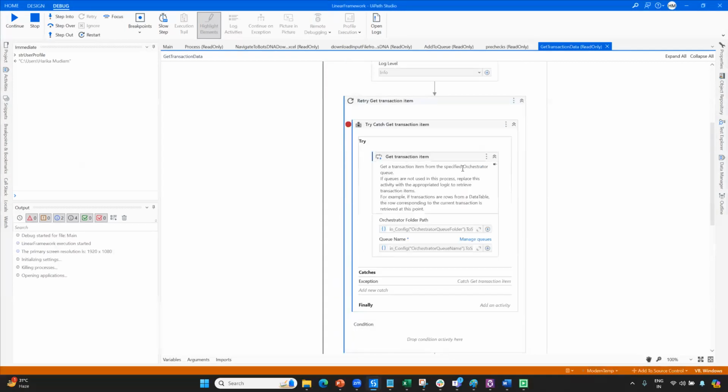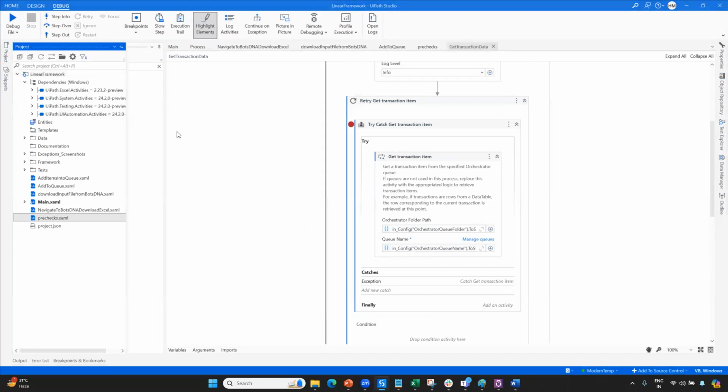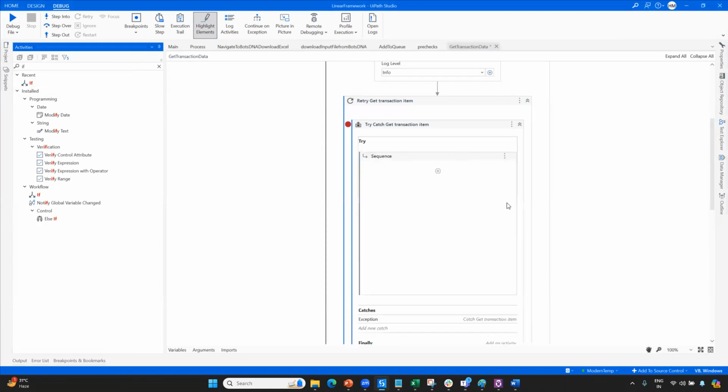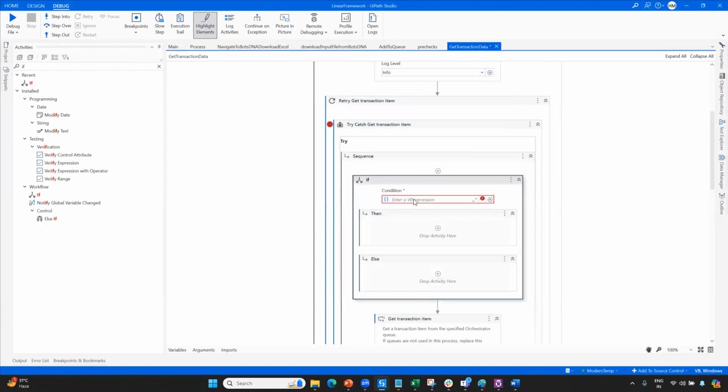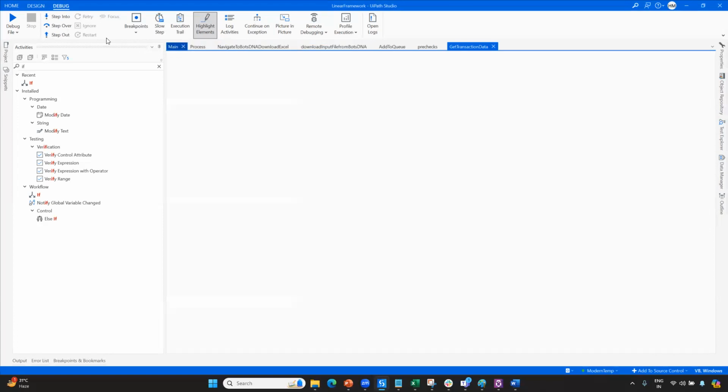Okay, I haven't aligned it with respect to the linear framework. I thought I did. If there's anyone who doesn't know or who hasn't watched the previous video, you can also do it from here. I'll quickly do it. So I'm just taking the transaction item from here, the transaction number dot equals. This is the thing for converting the framework into linear. I'm just putting that over here. Okay, that's it. Okay, let's do it again.